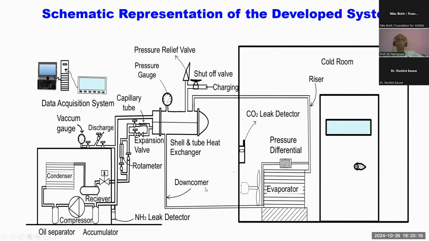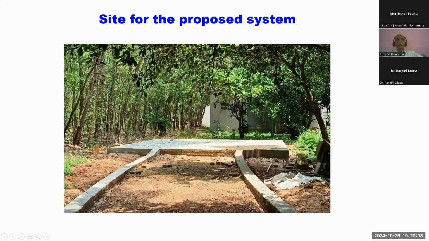In fact, when we wanted to build this system, because it is ammonia, people are scared. So we did not get space for installing the system. They gave us space far away from all our departments. It is almost like a forest inside the campus, a forested area where we got some space for installing the system. So you can see this when we had made the platform. This is how it was.